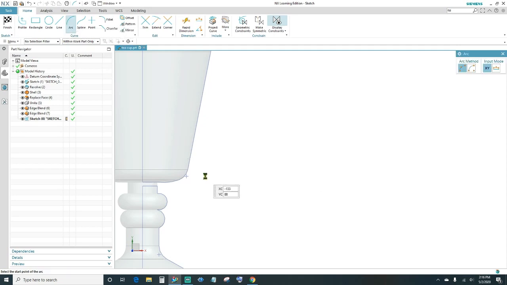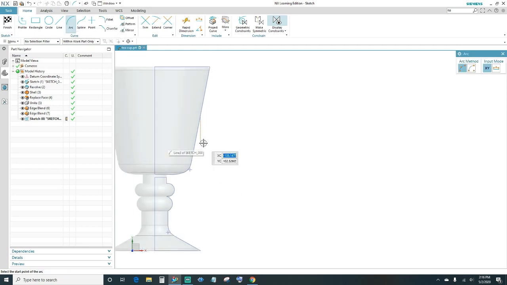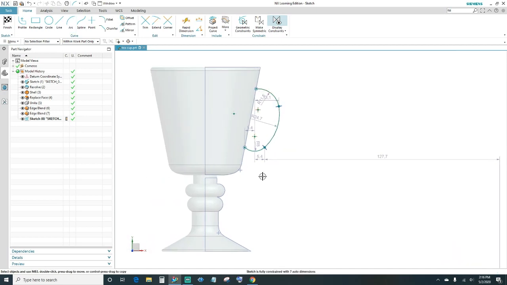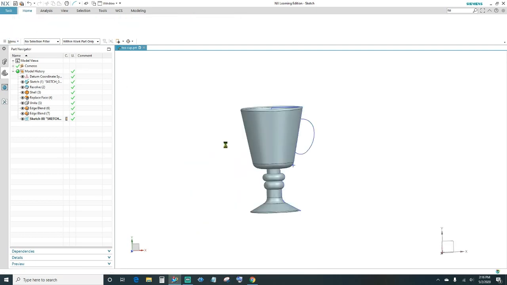Alright, we'll create an arc coming down from here, and another arc coming up. And just like so. So now we have the shape of the handle. Go ahead and finish.